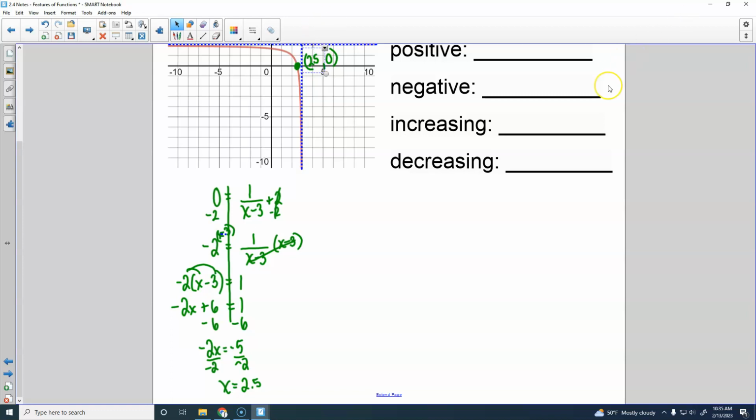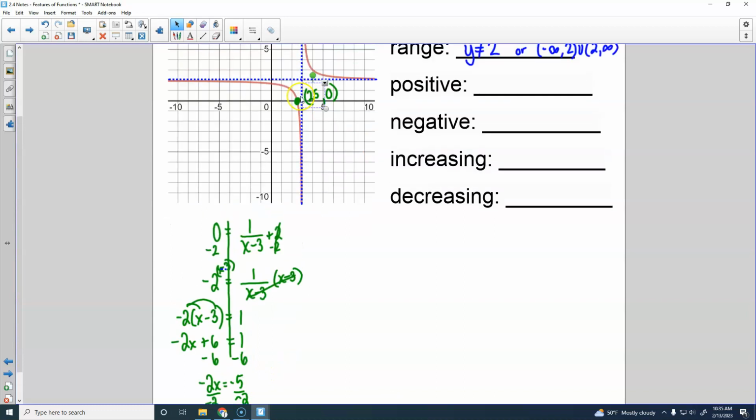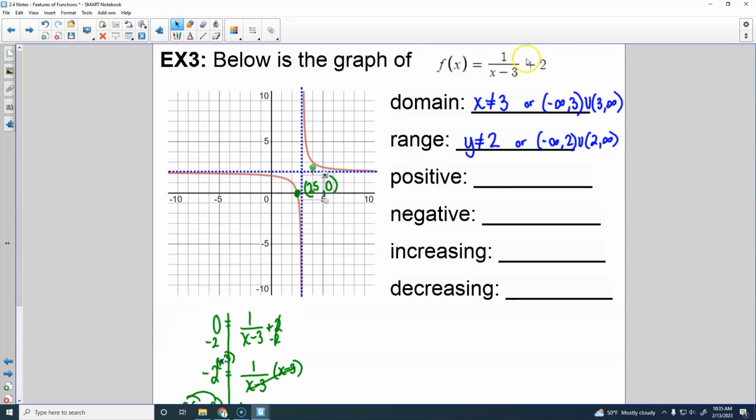If it is a more complicated equation, or it intersects at something like 1.721, I will probably just give you the coordinates of that point. But something like this, I would expect you to be able to find. If you can't find the x-intercept, you could just plug in 0 for the y, and solve it there.